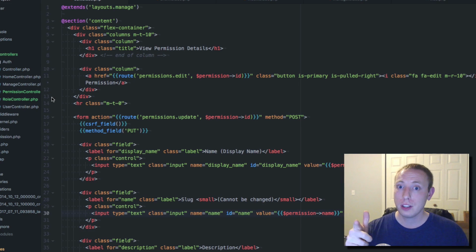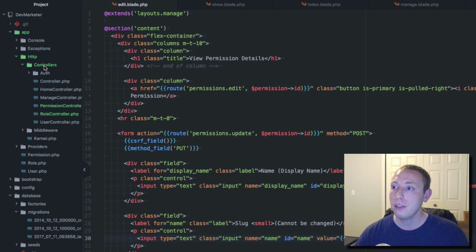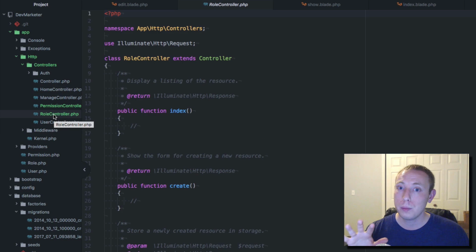So now let's go ahead and take a look at the code just so you can see it. But again, I'll link it in the description. You can go over to GitHub and look at it, so the code will still be available. You're just not going to be able to see me type it. So let's start off with I created 2 new controllers, permission controller and role controller. I didn't get to role in this video, so we'll do that in the next video, so you guys will get to see me create the roles.